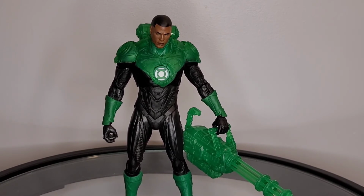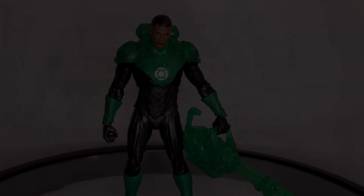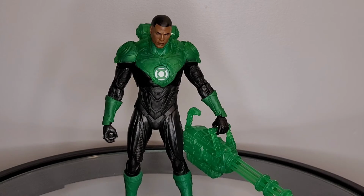So for overall pricing, this is fantastic. For John Stewart character, I'm going to give him 10 out of 10. That will give John Stewart an overall Cliff score of... So now is John Stewart a pass or a purchase? If you can't tell already, he's an absolute purchase.